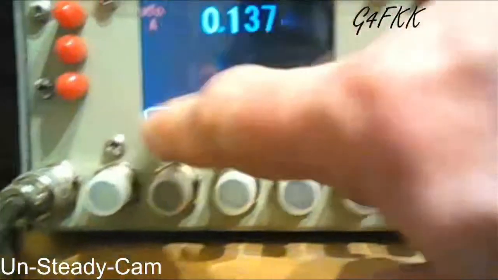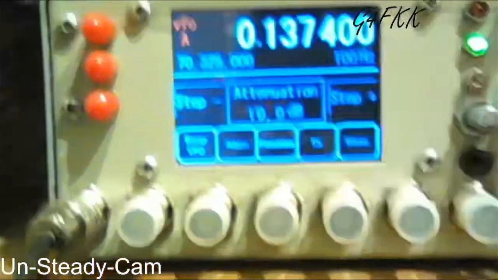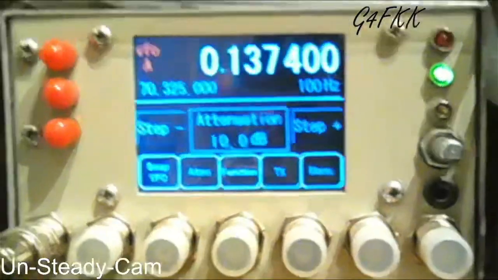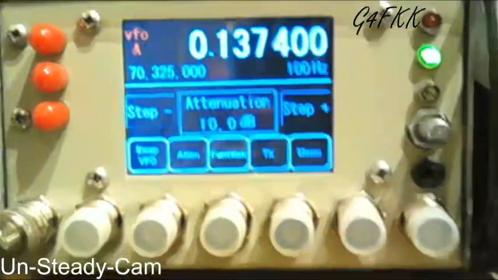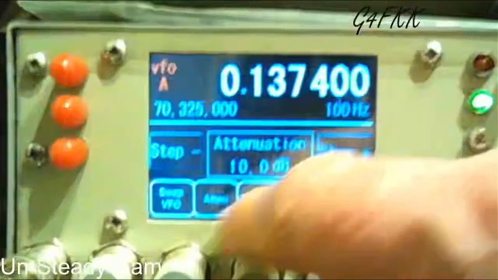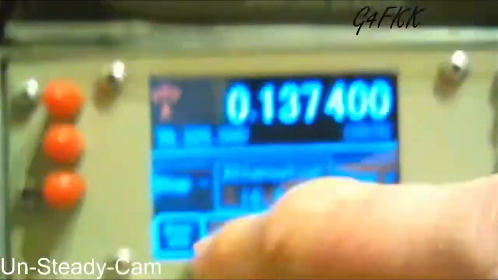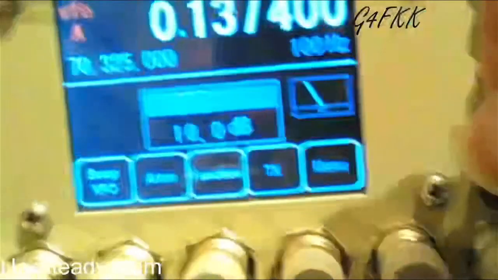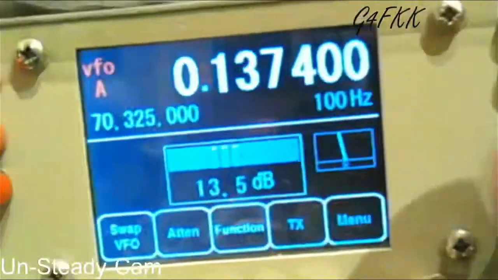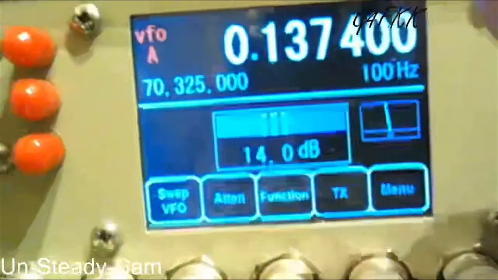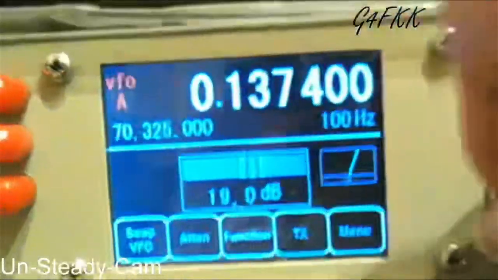But if I press this screen button here, it turns into a signal generator. You'll see it's on 136 kilohertz at the moment. But it has got... oh no, that's not it. How do I make the attenuator work? Oh, press the right button. So yeah, I can modify the output. I don't even know if this is in focus, apologies if it's not.